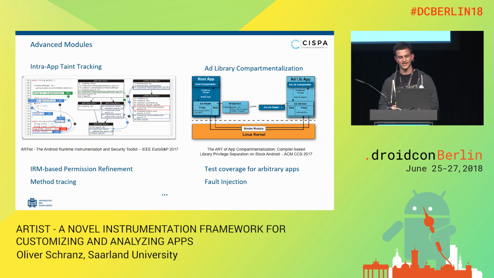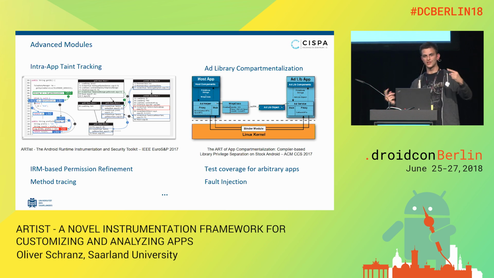But there's also a second project that I really like, and this is actually joint work with one of my colleagues that's also here. The idea is that we took apart an application, and we moved the complete advertisement code into a different app. So what used to be a regular library call is now an inter-process communication. And we reconnected it through a custom binder protocol, and all of this on a rooted stock device, so no operating system changes involved, which is the magic of ARTist.